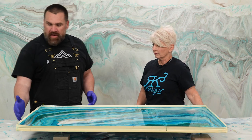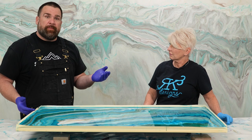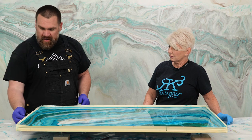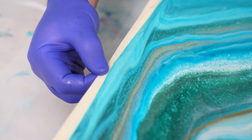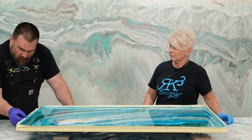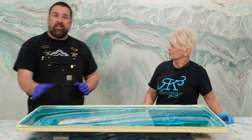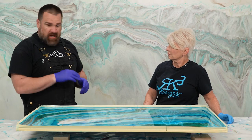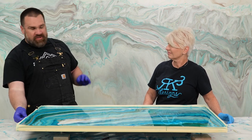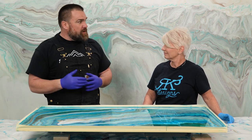Yeah, exactly. So when I come up to my project after it's been sitting a couple hours, and like Rhonda said, your temperature and your humidity are going to determine when this is thick enough to pull that tape. I will push against my tape dam and see how quickly that epoxy goes back to self-level. And then I'll also pre-pull and watch that mass of epoxy on my edge to see how quickly it starts to flow. If it moves real quick, I know I've got to wait a little bit. And if it's like slow motion, I know I'm perfect. Perfect timing. So this is absolutely perfect timing. It's been a little over 2 hours.